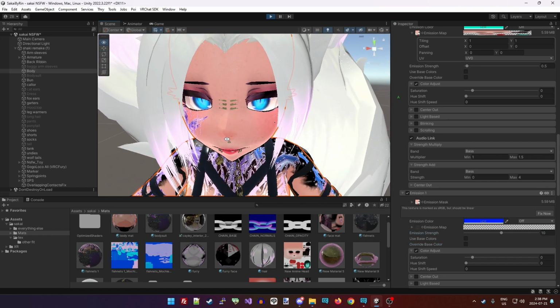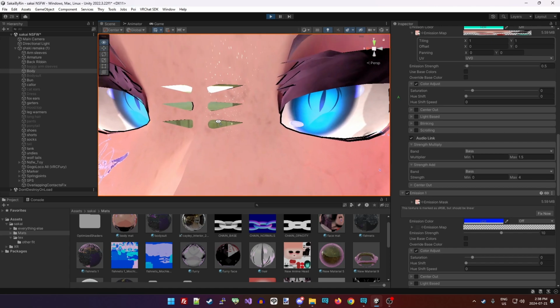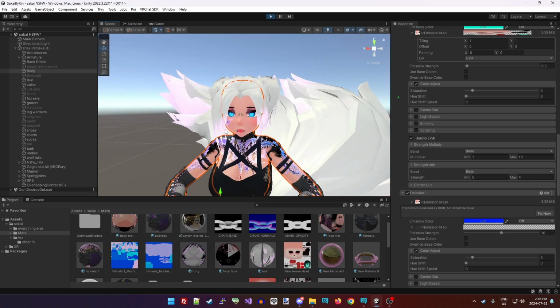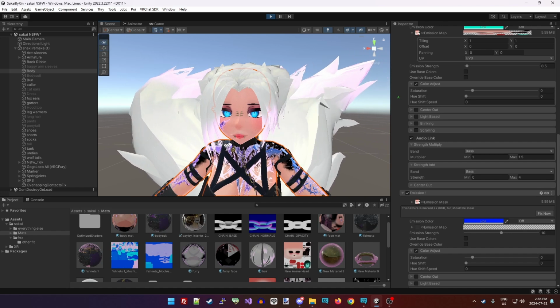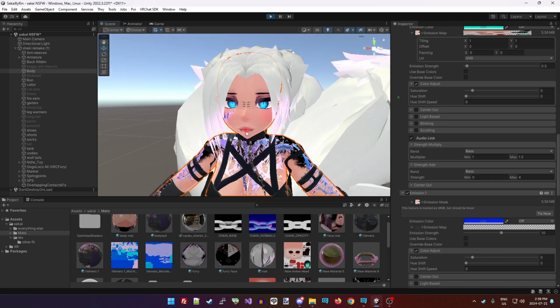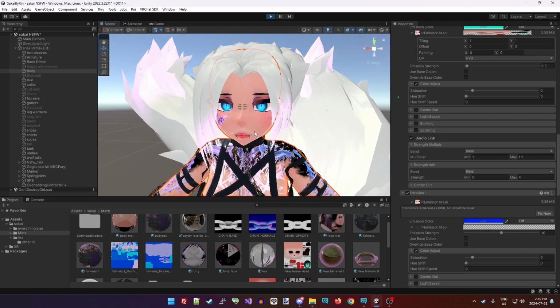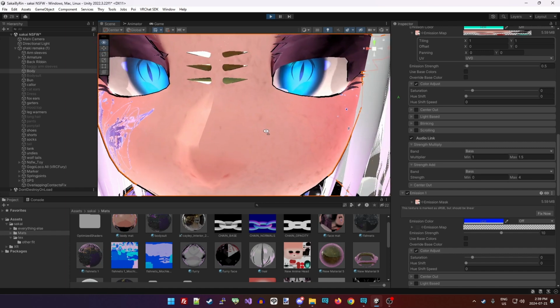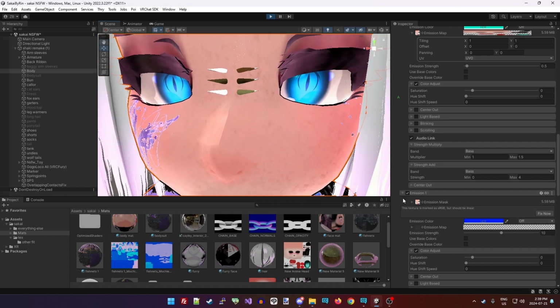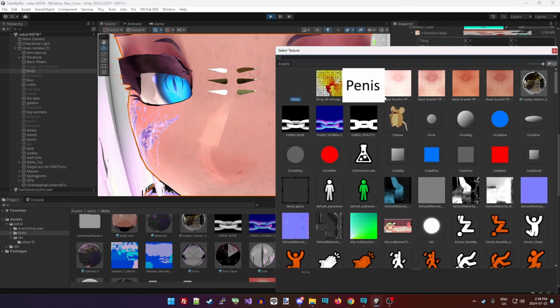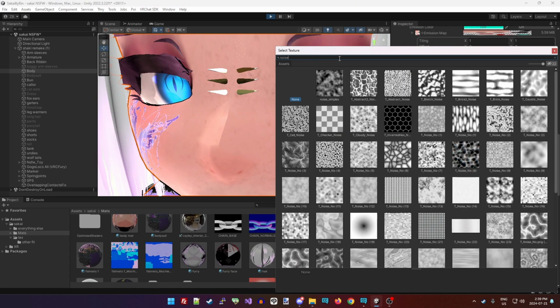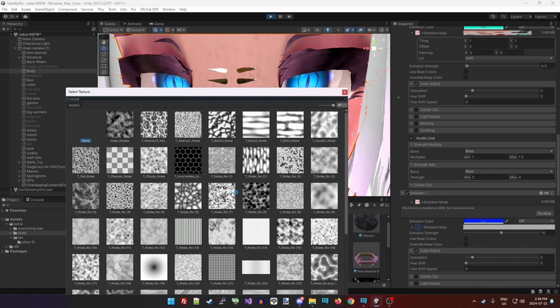So what I want to do, so we're going to do the blue, but instead of just blue, we're going to add an emission map. So the emission map, if I go to noise, we can pick one of these noise, and it will alter our Audiolink.